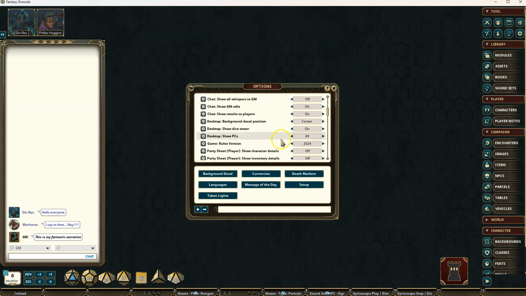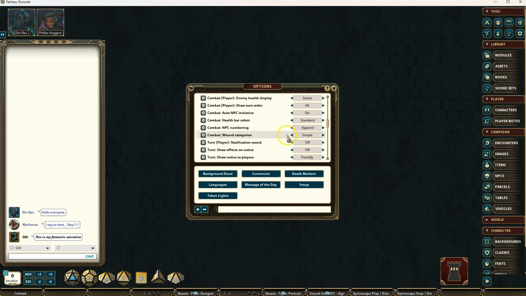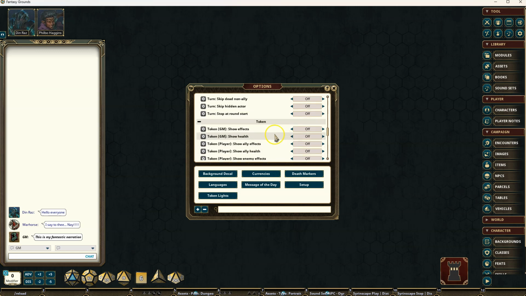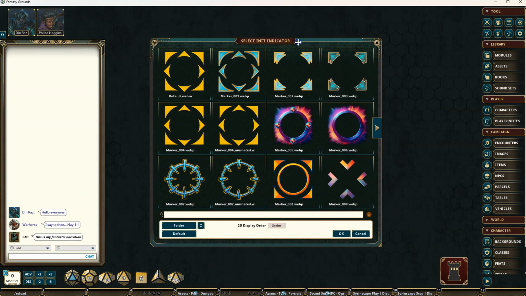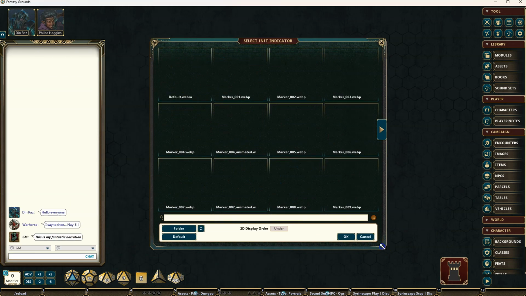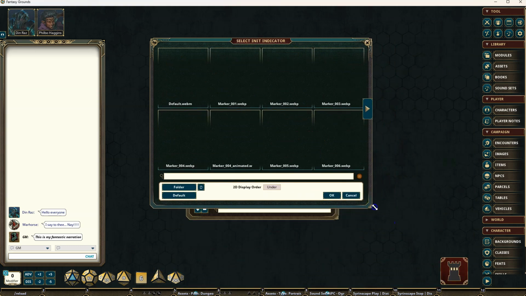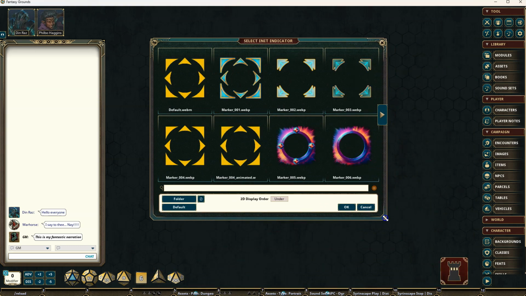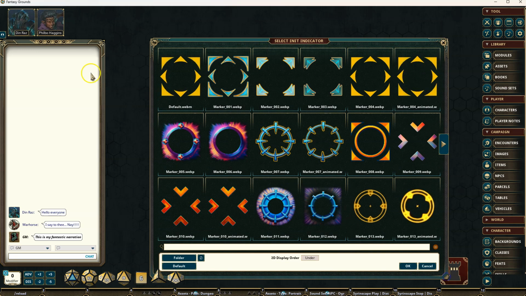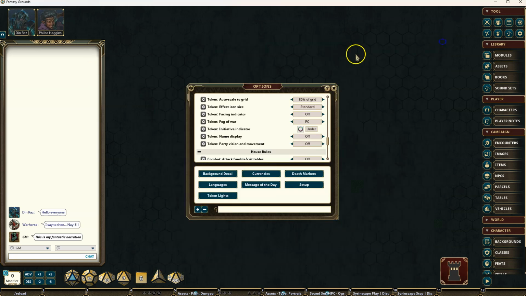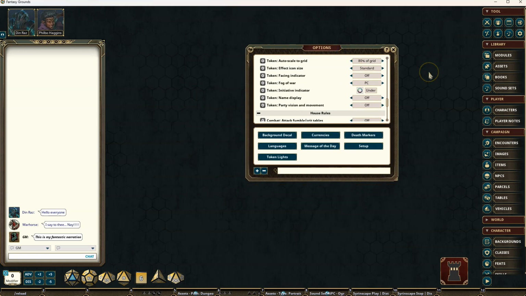Another option that we added here is that we made a few of the windows a little bit nicer to automatically scale the contents of the window. So that's something that you may not even notice. It'll just be a little bit better from a UI perspective going forward. So as an example here, if I want to change my initiative indicator, then as I shrink or grow it, it's now resizing the contents of the windows a little bit cleaner than it did before. And yeah, so those are a couple little simple updates.